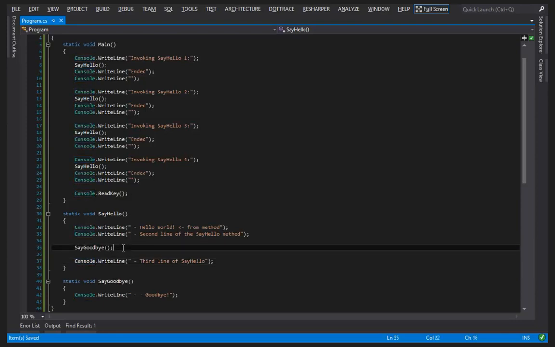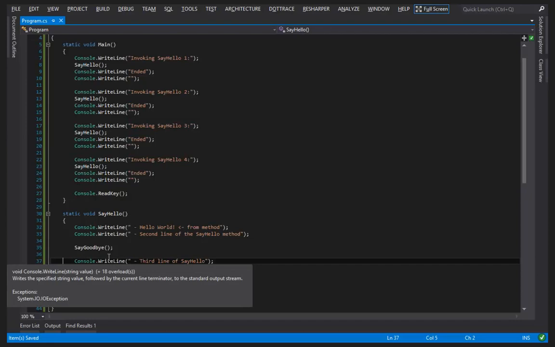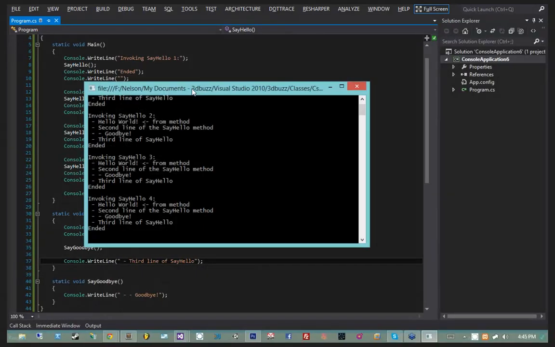You see that what we have going on here is a nested invocation to another method. And we'll see an example of this method's execution starting on line 32, going to 33, going to 35, and then jumping all the way to 42, and then jumping all the way back to 37. So let's see that.